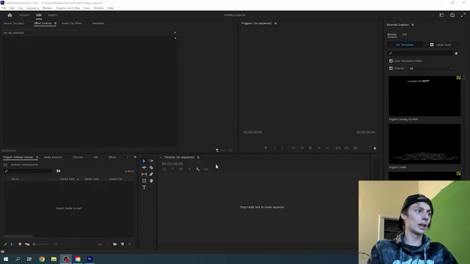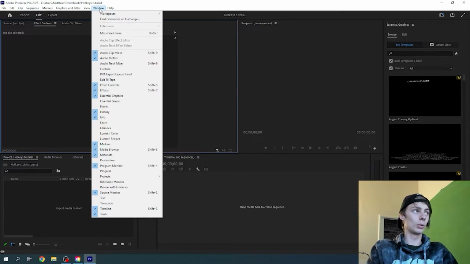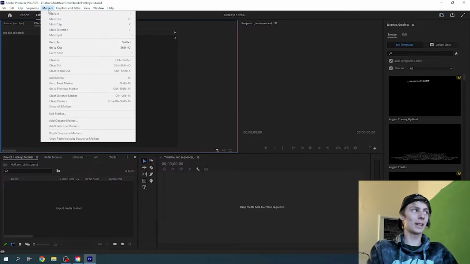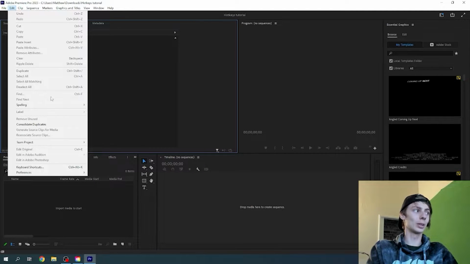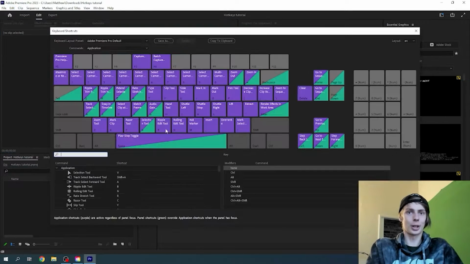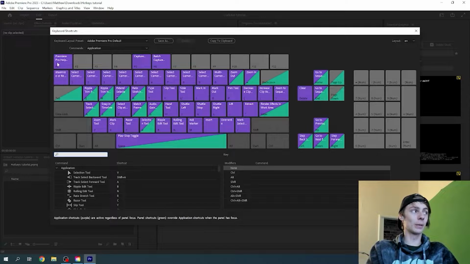So on this one, I created a new project. Let's go to, I always forget. You might have to search around. Oh, it's probably under Edit too. Yep. And it's also the same hotkey, Control-Alt-K. If you want to get to your hotkeys even quicker, Control-Alt-K. This one's a little bit different because it actually shows you all the different ones.